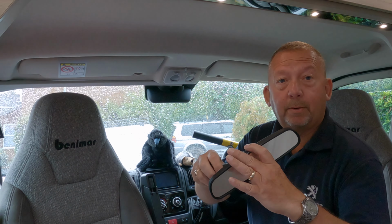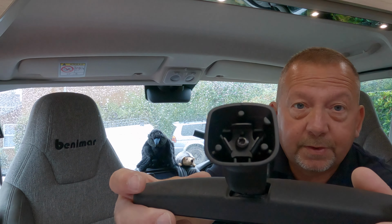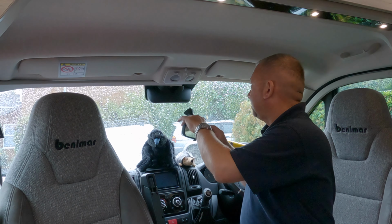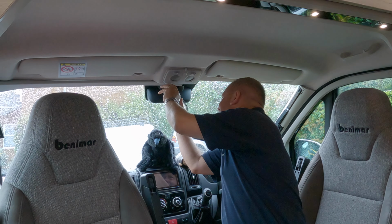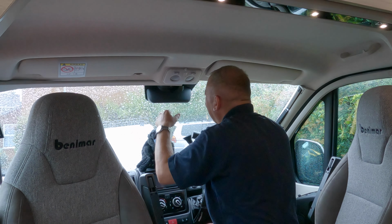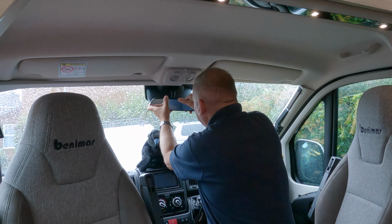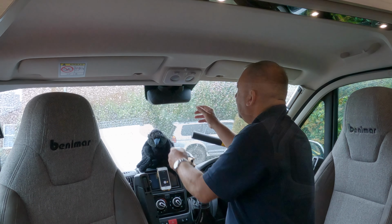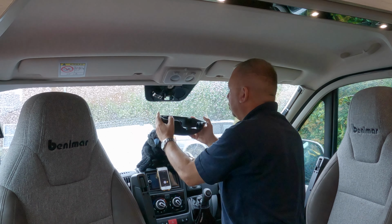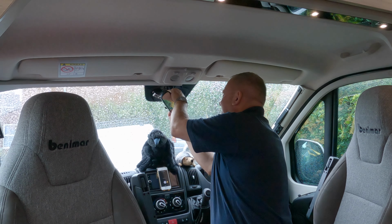Okay, so now we've got the new mirror. It has the clip-on base, I don't know whether you can actually see that, that's got to go over the nut. So let's see how we can get that fitted. Looks as if we're going to have to take off this other cover as well, which, there we go, that just pulls off the same. Now let's see if we can get this located on here better.